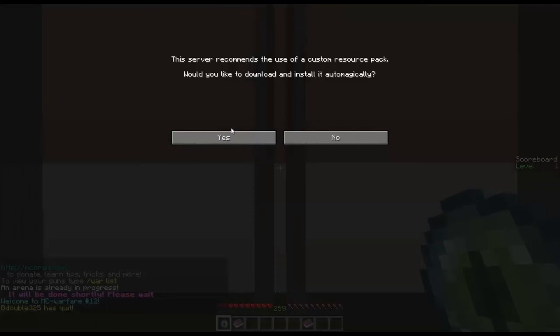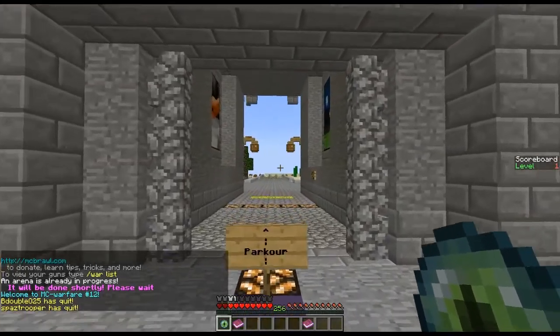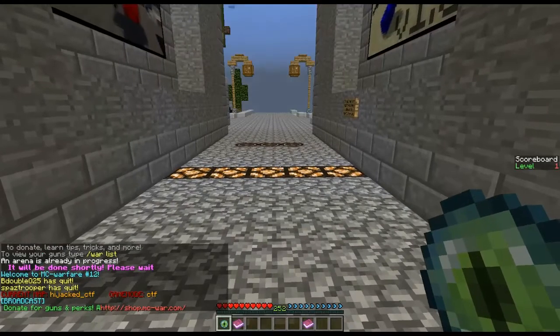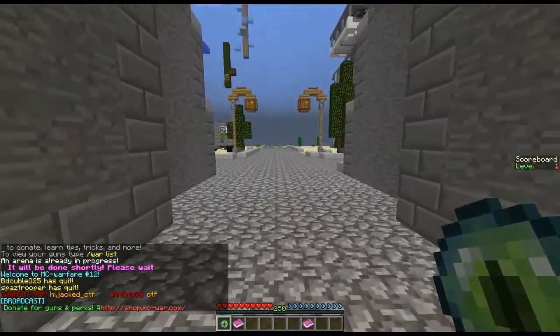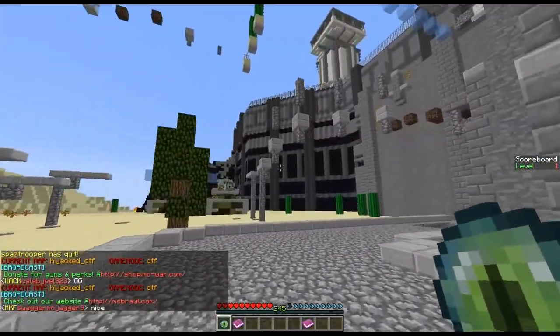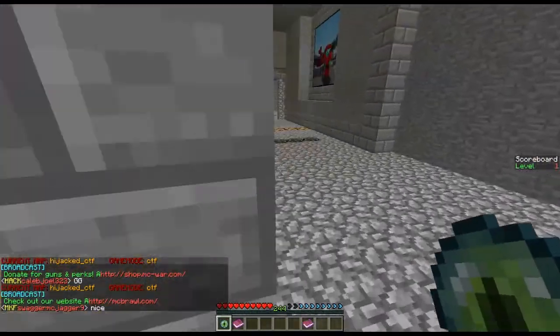The server recommended you use a custom texture pack. Sure. Did it download it? Oh, it's downloading it. There we go. Oh, this is apparently free PvP, and it's really cool, folks, if you could hear it.